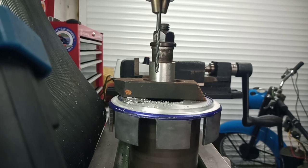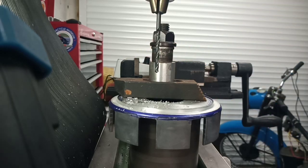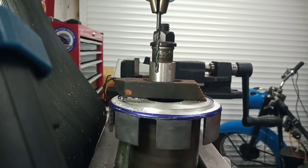Alrighty, good stuff. I'm happy to be using my milling machine. This job's great because it's got me on my milling machine. Right, I'm not going to put you through the pain of watching me do all six, so we'll be back at the bench when I'm done.